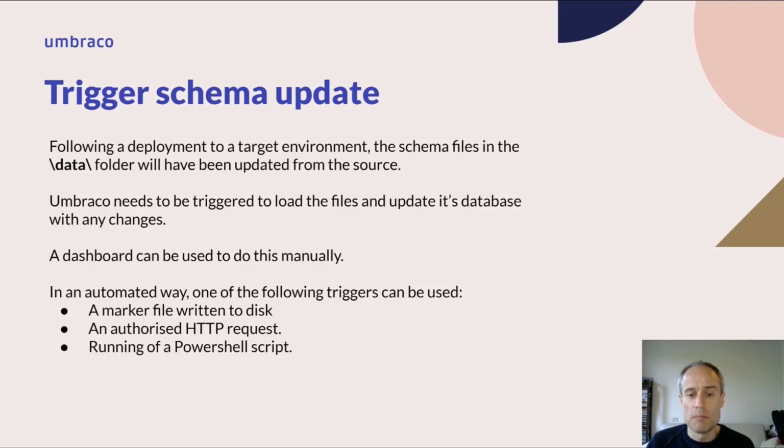When I triggered the extraction in the Backoffice using the dashboard, behind the scenes what happened was a marker file being written to disk in the data folder with the name of deploy. It's by monitoring this directory for a file with that name that Umbraco Deploy knows to trigger the extraction. One level up, we have an HTTPS endpoint that can be called by an authenticated request. This will write the file, which will trigger the extraction.